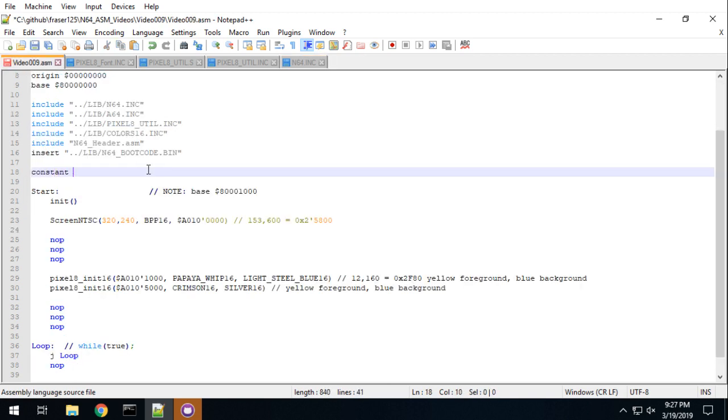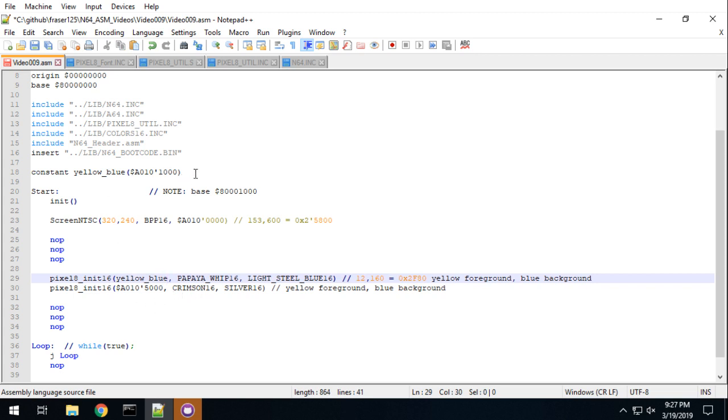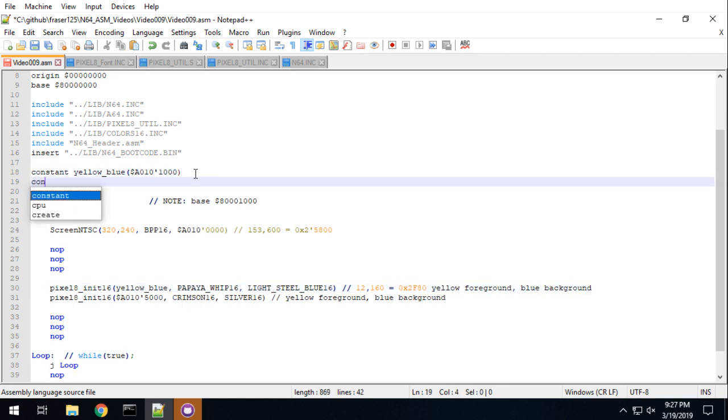So constant, and we're going to call this yellow blue, and we'll take this value here and replace it with this value. And we will do the same thing here, and this one is red silver.